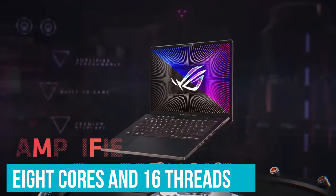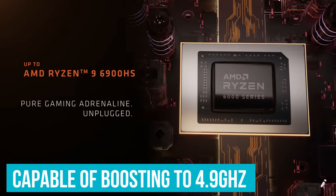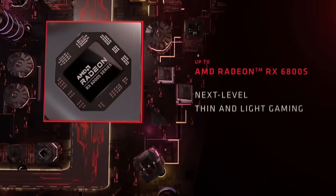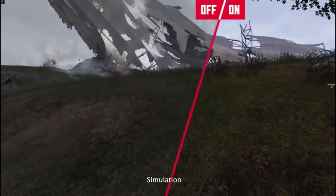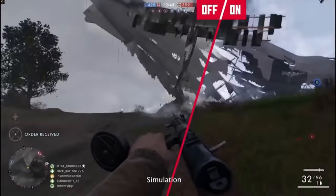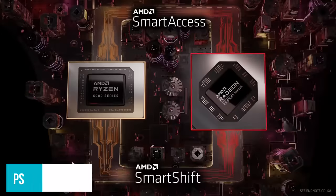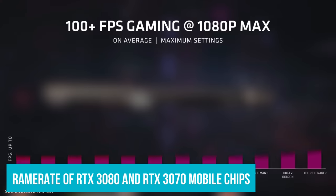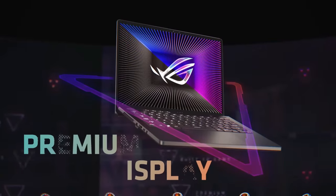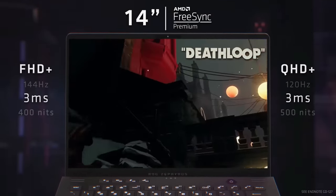At its heart is the AMD Ryzen 9 6900HS — one of the top chips from AMD's Ryzen 6000 series, though not its best and brightest. You're really fighting over boost clocks at the tippy top of AMD's mobile processors. It delivers 8 cores and 16 threads of the Zen 3+ architecture, capable of boosting to 4.9GHz. That GPU and CPU combo makes quick work of our benchmarking suite, and the G14's gaming performance is heartily impressive — able to top the frame rates of RTX 3080 and RTX 3070 mobile chips pretty much across the board, even if it does slip below the RTX 3080 Ti in the Razer Blade 17, which is a much larger and pricier laptop.